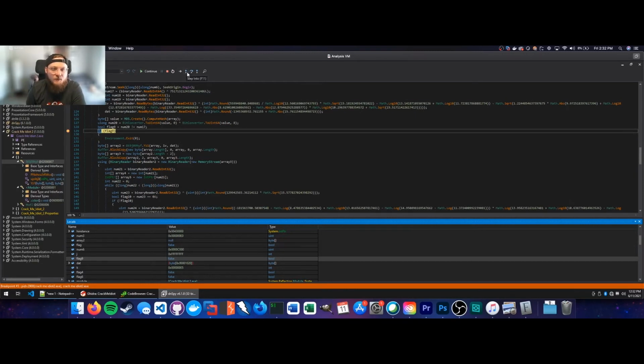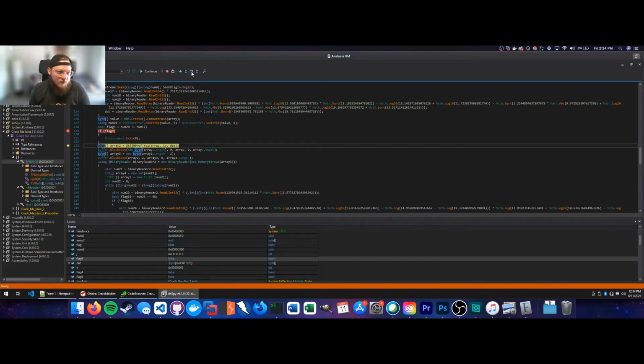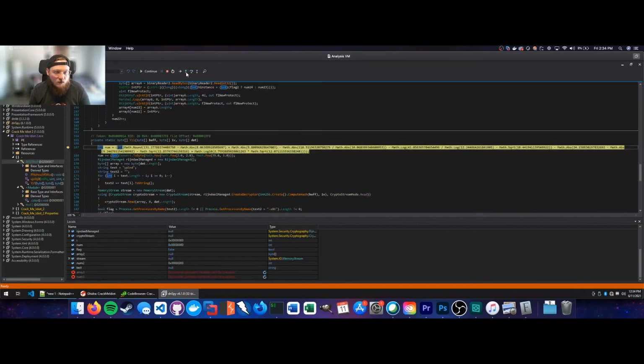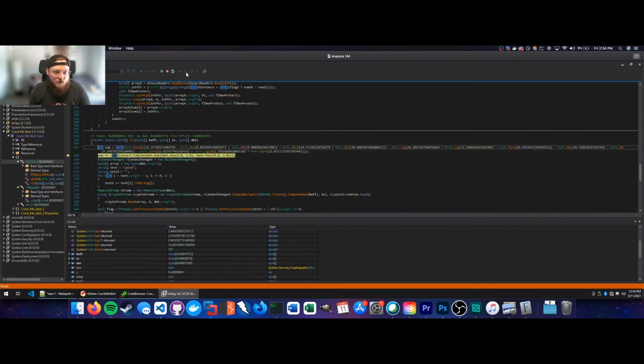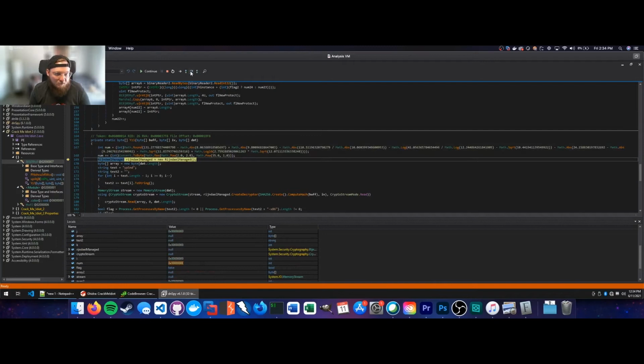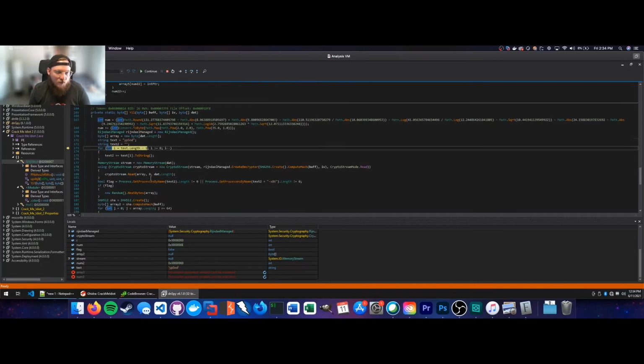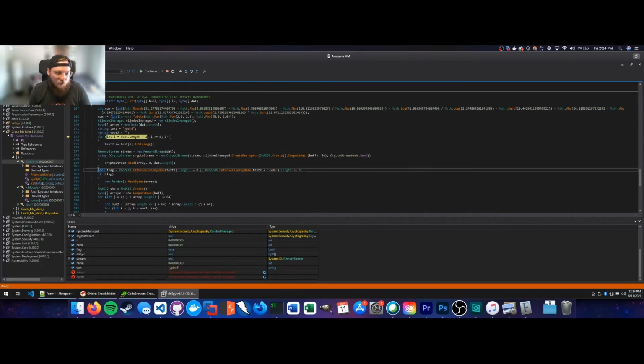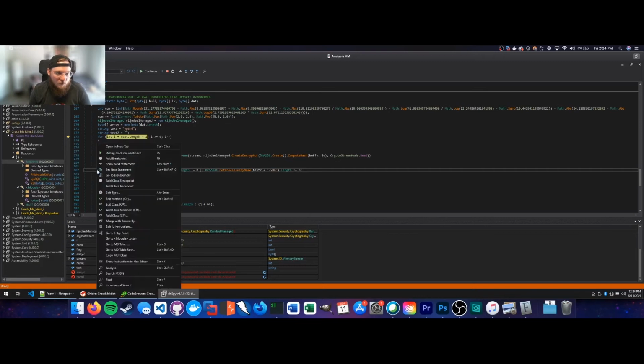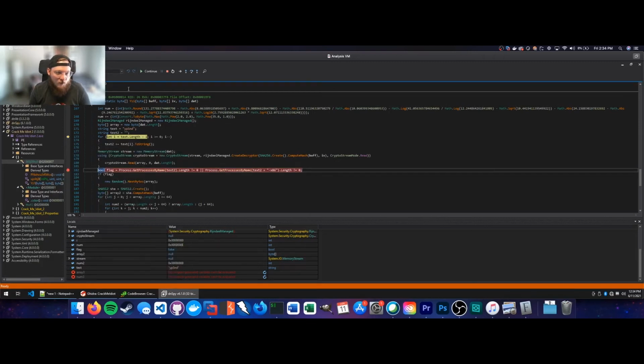Let's just keep stepping. Okay, so we will step over this again, and then we're going to step into the function that returns the array again. And we'll just keep on stepping. Here we are, hitting this again. Let's reverse this string again. I really don't want to deal with clicking through that, so I'm just going to add a breakpoint here.